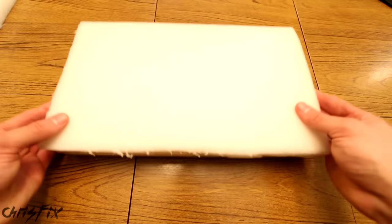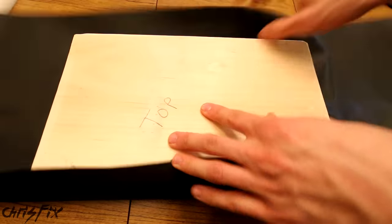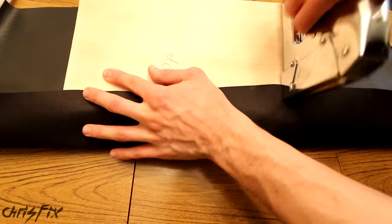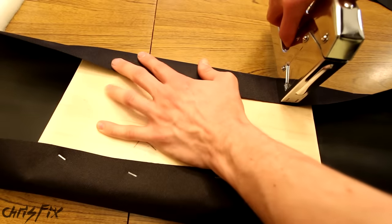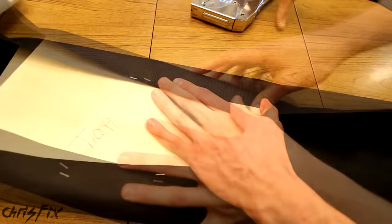Now let me show you how to cover the lid. For the lid, I'm actually going to place two more pieces of foam on top because we want extra cushion, and we want it to feel soft since it is an armrest. So now the foam is a total of two inches thick instead of one inch. Now let's get our material with the canvas side down, and we'll be wrapping the lid first. So place that on the canvas with the foam side down. Make sure the material can wrap around all four sides of the lid. So now we want to get our staple gun ready, and pick one side of the lid to start on. Fold the material on that side, grab your staple gun, and staple the material in a few spots so it's secured. Now you want to press down on the lid to compress the foam, and with the foam compressed, pull the material around the side of the lid as tight as you can, and then carefully get your staple gun so the material doesn't slip and become loose, and staple it in place. Once you get that first staple in place, it should hold pretty well. So then you can readjust your hand, snug up the material again, and staple that down.